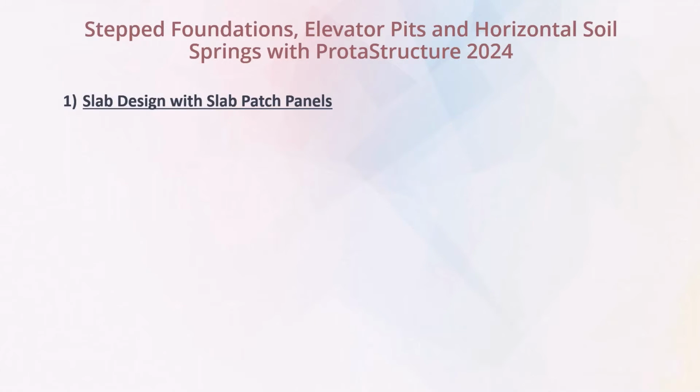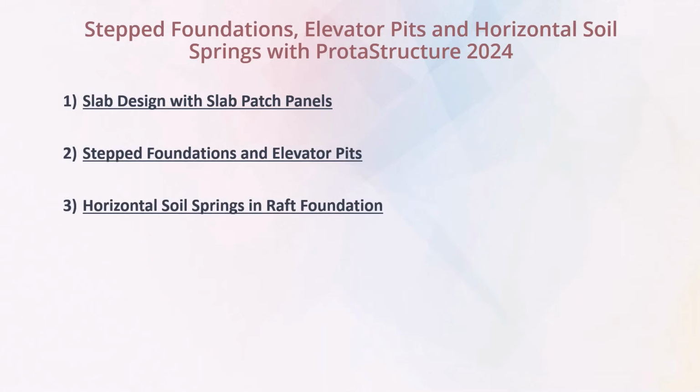In our webinar, I will show how you can add slab patch panels for the bottom of columns. Then we will continue with the stepped foundation and elevator pits. Also, we will model a step foundation and elevator pit. We will talk about horizontal soil springs in raft foundation. And lastly, I will show how we can add column drops in foundation.